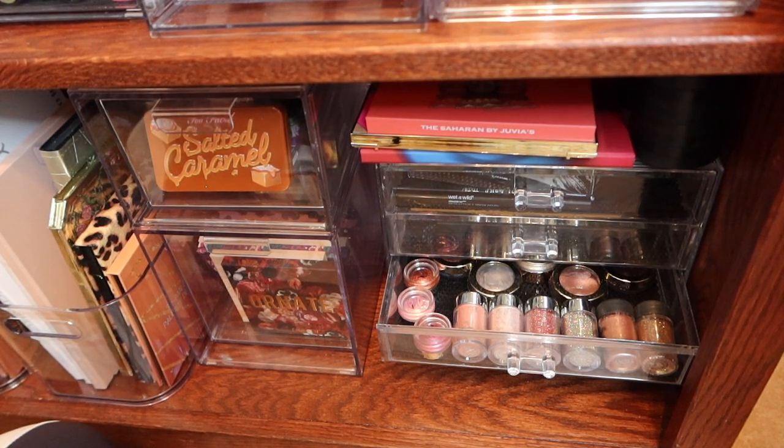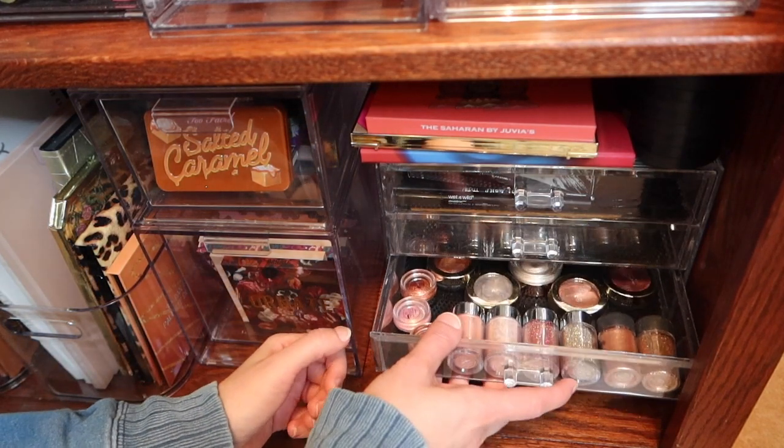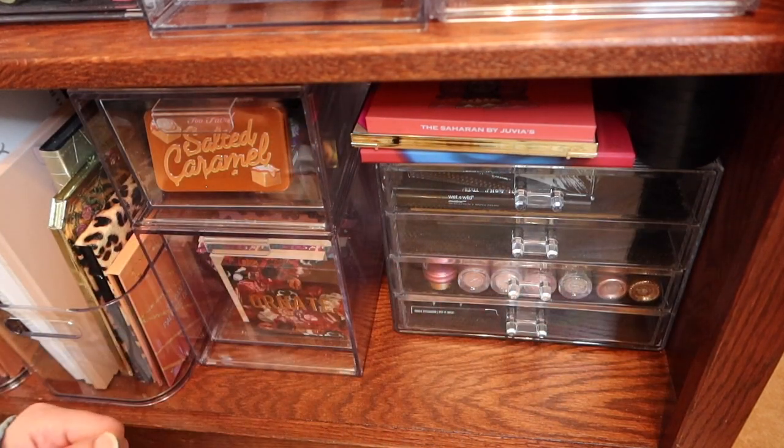Also, maybe next week or the week after, I'm trying to do one a month if I have an idea for themed makeup baskets. And I have the theme in my mind for this month. And I think you guys will enjoy it. I need to like finalize it. But I'm so excited. I'm glad that you guys enjoy the themed makeup baskets.